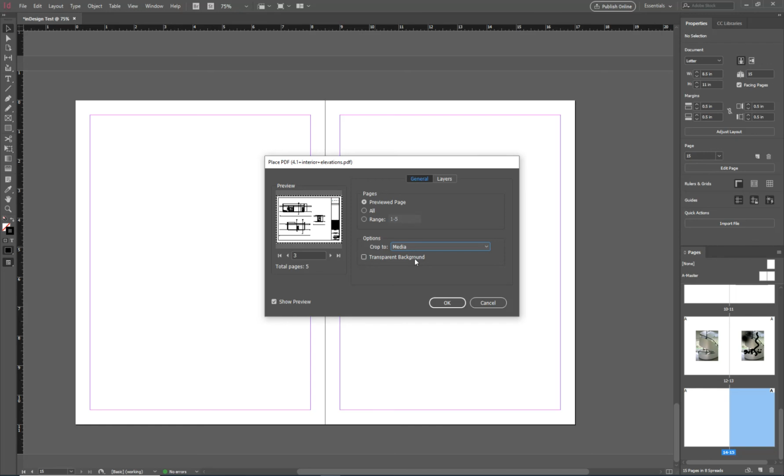The reason why I like media is most of you guys have taken some sort of a construction drawing class. On your construction drawings, you typically have your sheet, and then you have a frame for your title block, and then everything else. What InDesign's trying to do is to ignore that nice little white edge between the edge of your sheet and your title block. And I like to preserve that. It just sees it as blank, but we want those there.